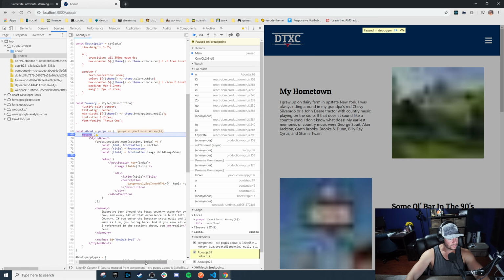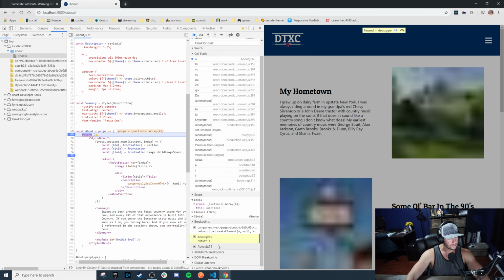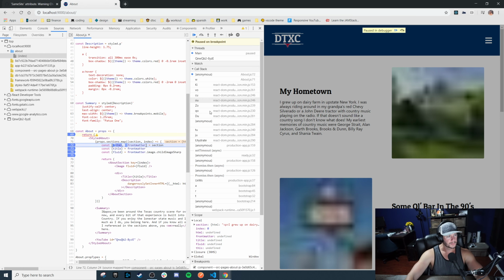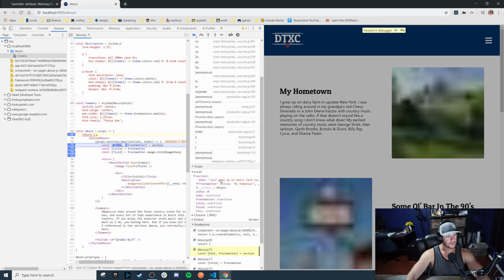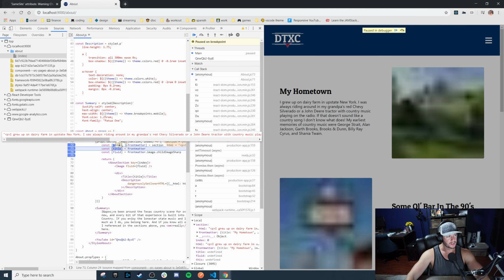Okay, section is the right thing. We should be able to go one more, and HTML now has a value. Front matter has a value.